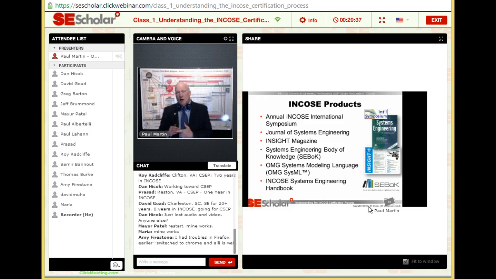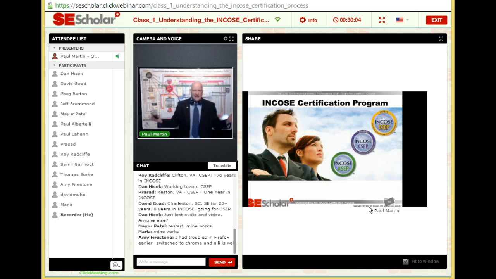They worked with the OMG, which is the Object Management Group, on their Systems Modeling Language. They worked with OMG to make sure they did SysML, which was an addition to UML, which gave it more of a system engineering flavor. And of course, they have their handbook as well, and that will become important later on when we talk about certification. Okay, so certification is another aspect of the INCOSE products, and it comes in three levels. We're going to actually cover each of those.